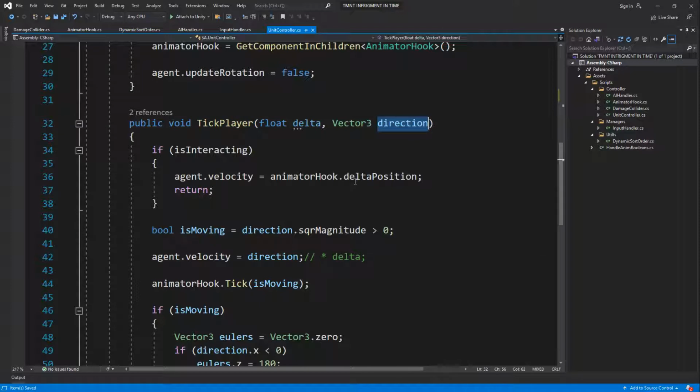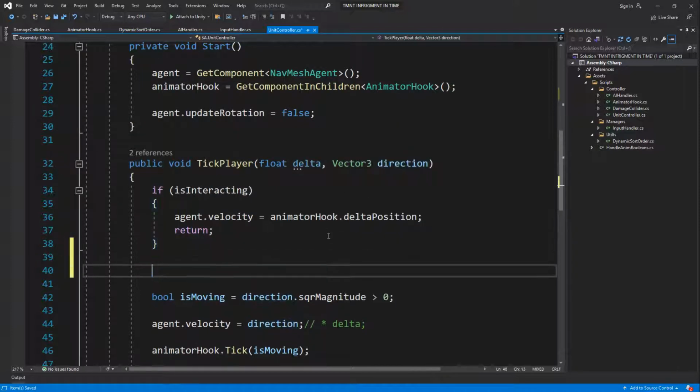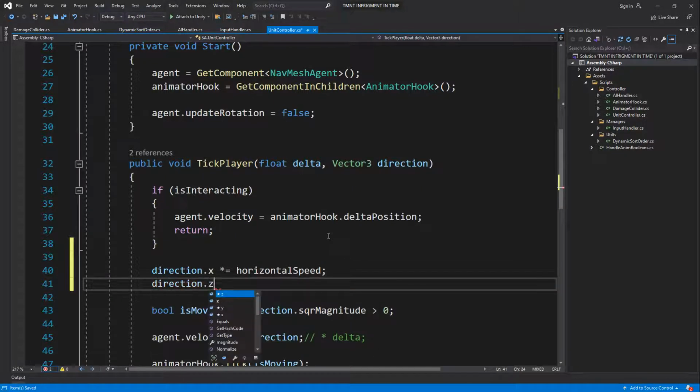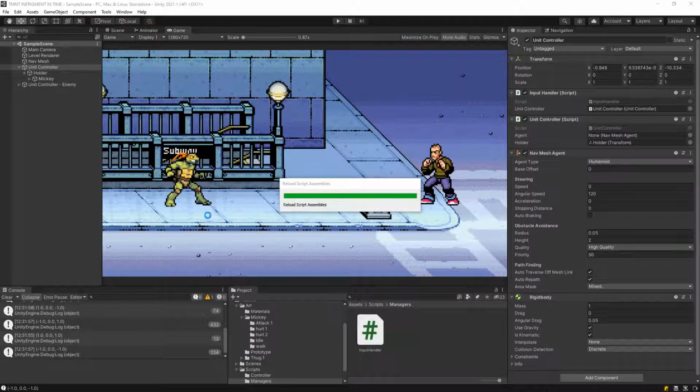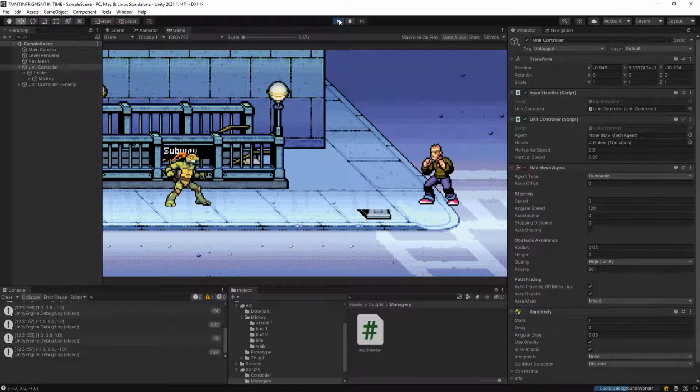So we have now our direction, and we're going to say direction.x multiplied by horizontal speed, and direction.z multiplied by vertical speed. Okay, so there's that. So we should be able to move now at different speeds, going up and going down.